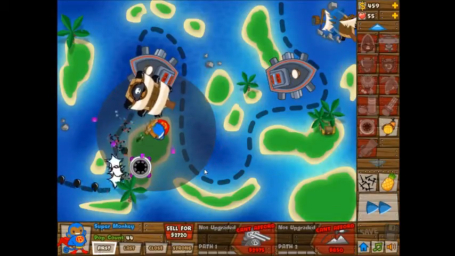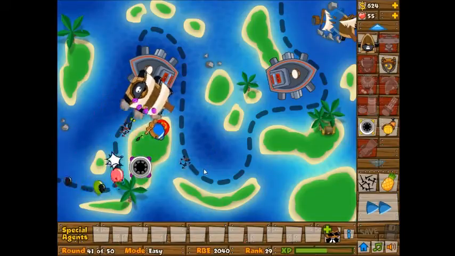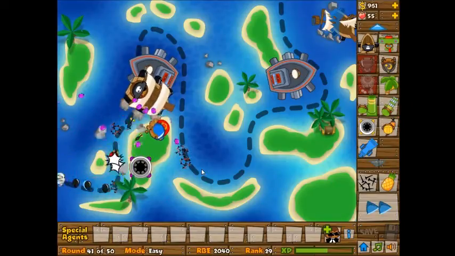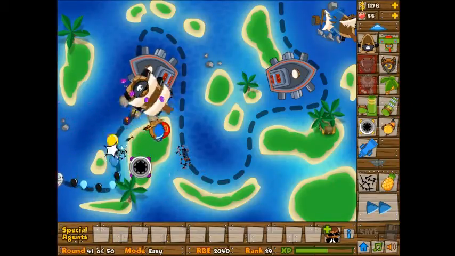I don't know exactly how much better that'll be. It's round 41, which means the next round we'll have some camo, which should be good, because there won't be as many as were in these last couple rounds.